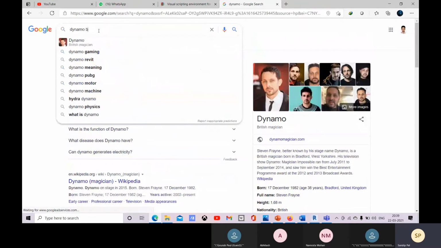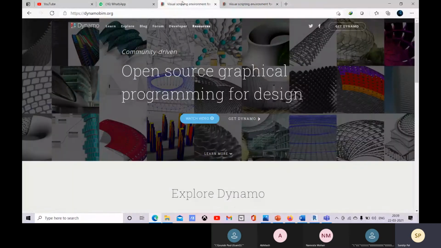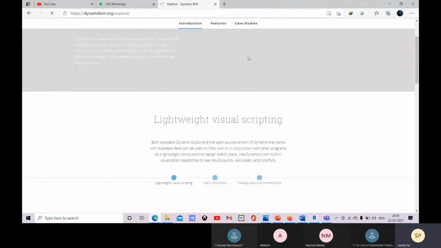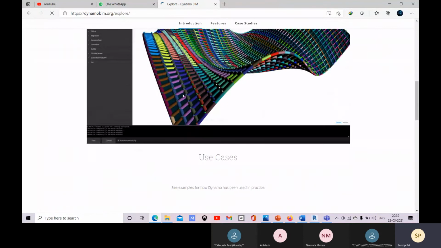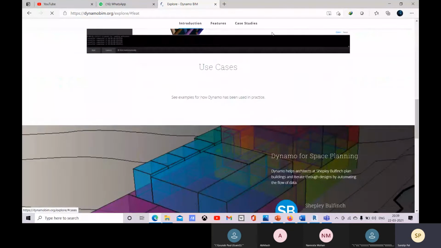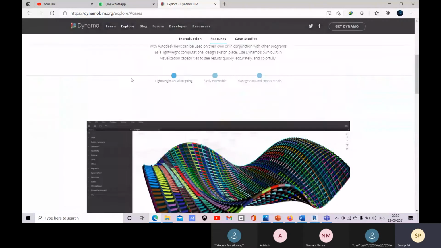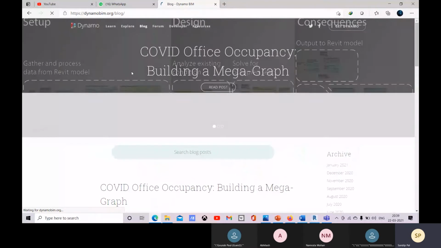Yeah, so dynamobim.org is the same thing, you can search it like that also, or else come to this and you can explore about this. Most of the features and some case studies are there, so you can explore this website, some blogs written about this.